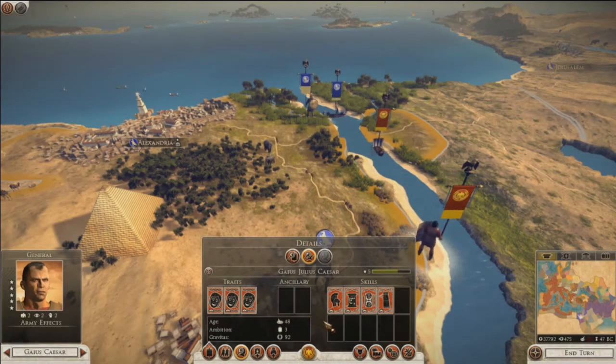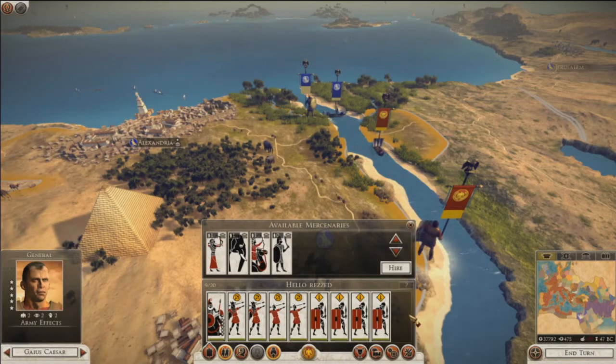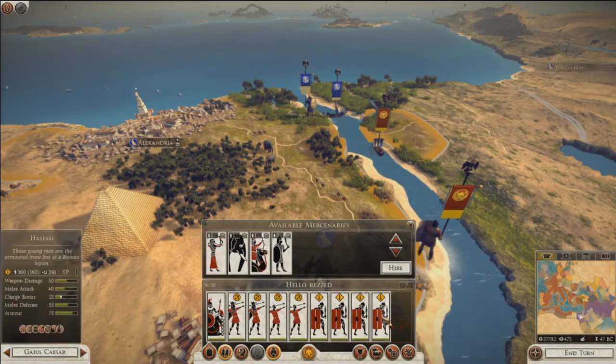Now we've really streamlined recruitment in Rome 2 as well. So before, you know, you'd build a unit of archers, you'd micromanage them across the map to meet up with another army. Now you do all your recruitment from directly within the army management screen here. So if you're in friendly territory, of course, you can recruit any of your core unit types. Your army will sit there, go into muster mode, and produce troops.